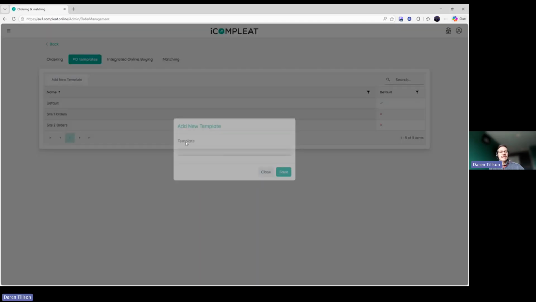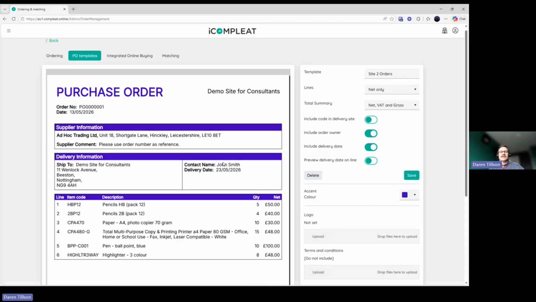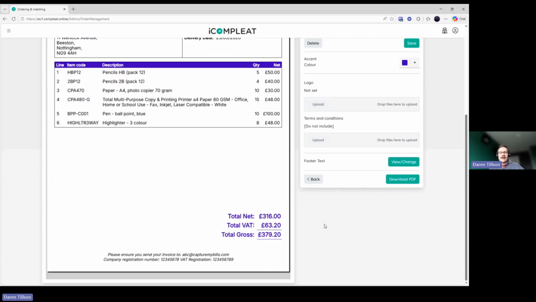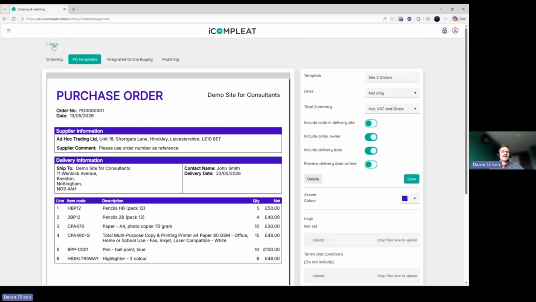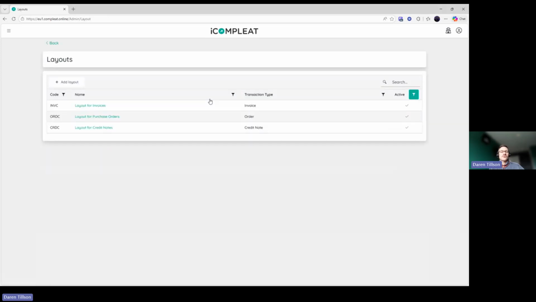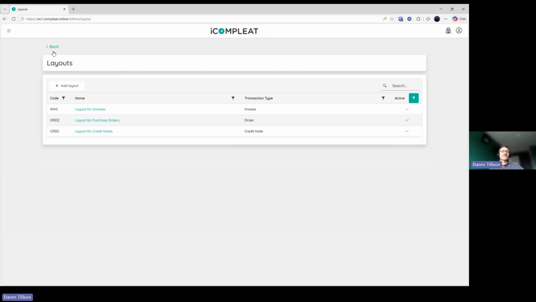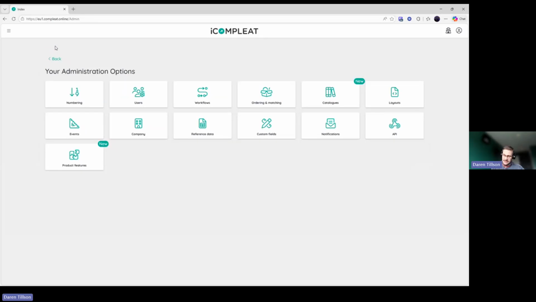We can give it a name, go through, set any specific information that we are looking for on that particular PDF, and then it'd just be a case of going to the order layout and attaching that specific PDF layout to the order layout. So what that would mean, every time this layout's used to create an order, it would use that specific order PDF for us.